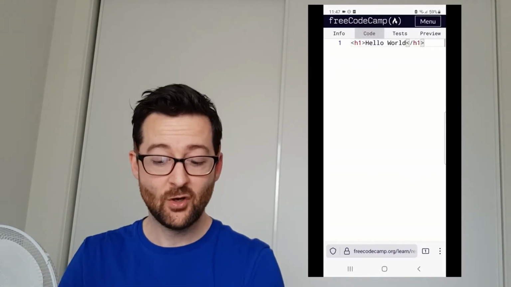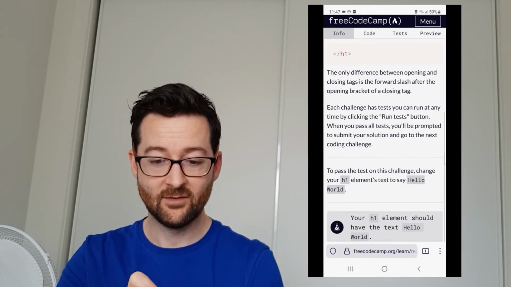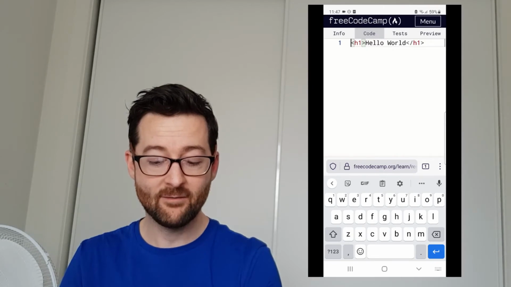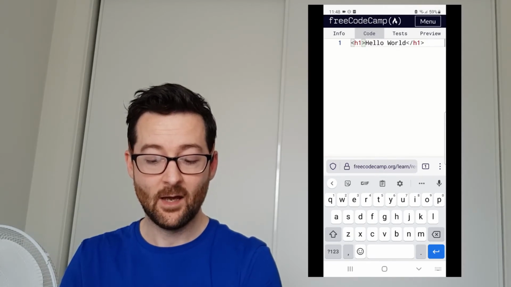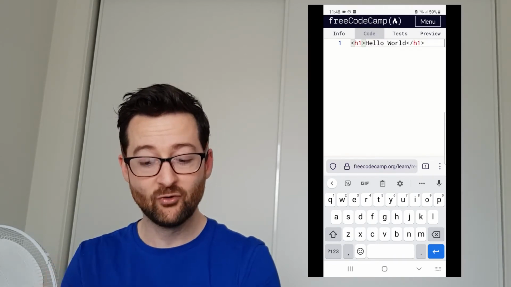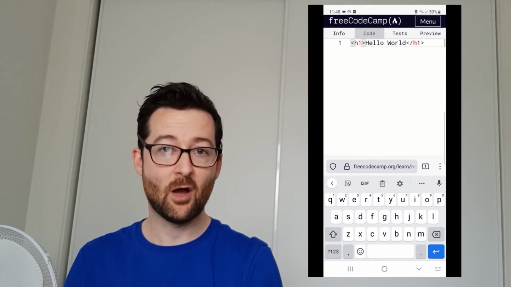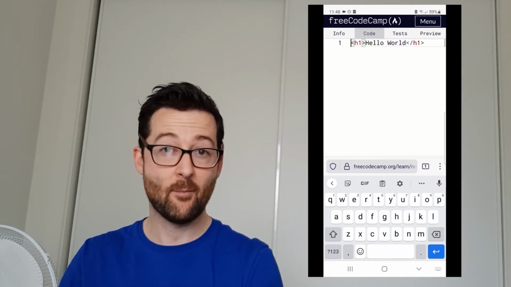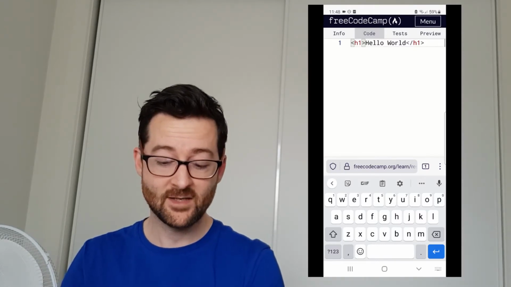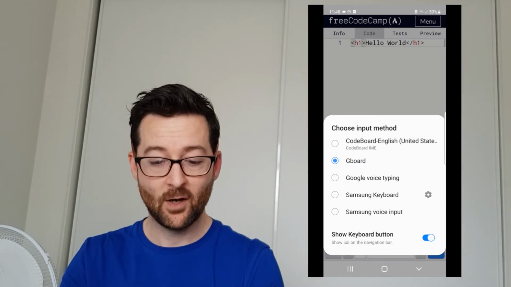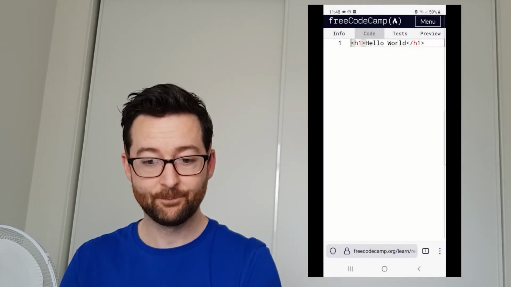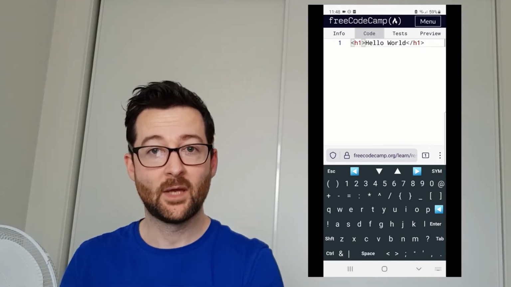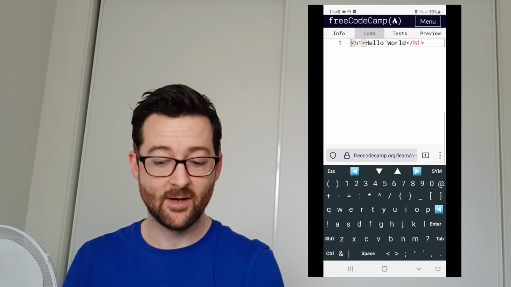Once we've installed that, you can access it in one of two ways. You probably have your little keyboard switch down in the bottom right-hand corner, or you can long press your space bar, and depending on the way you've got your phone set up or your operating system, that might bring up the option for you. So in this case, I'm just going to use the button that's provided, and we're going to select our Codeboard English. And when that pops up, you can see that I have a very different keyboard straight away. It's visually very different.